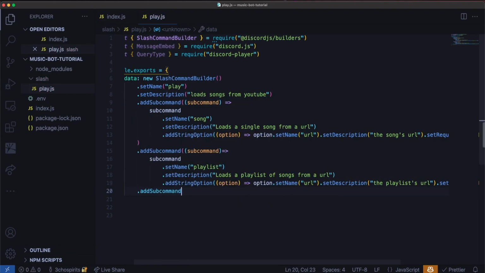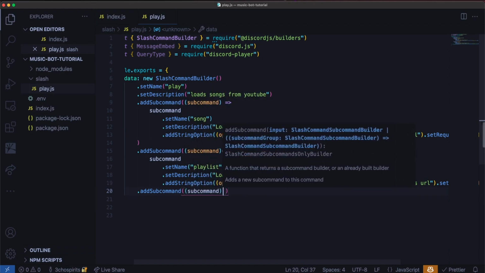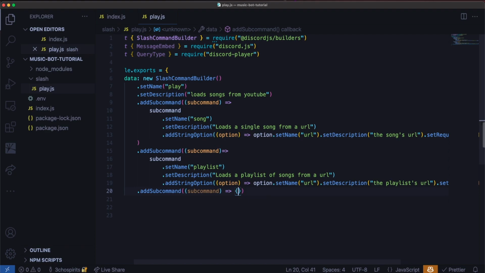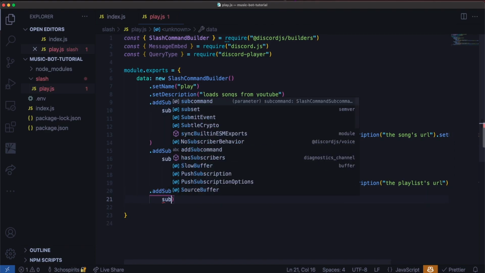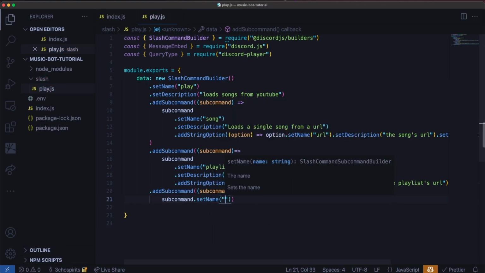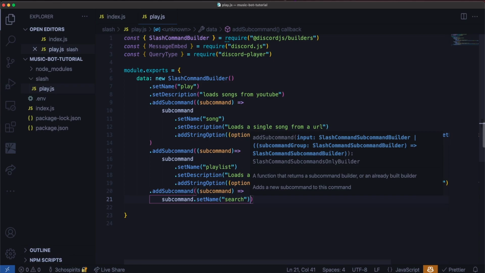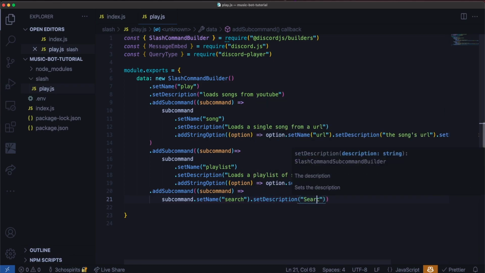And our last subcommand. This subcommand is going to, hold on, set name is going to be searching via just some keywords. Set the description to be searches for song based on provided keywords.